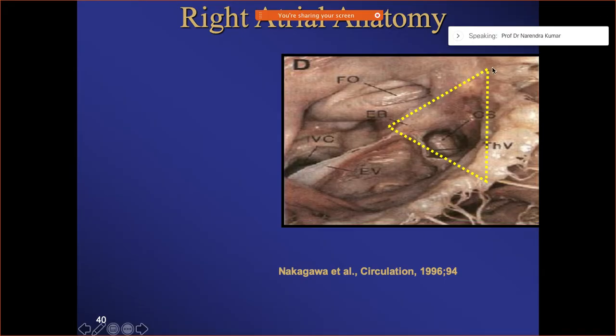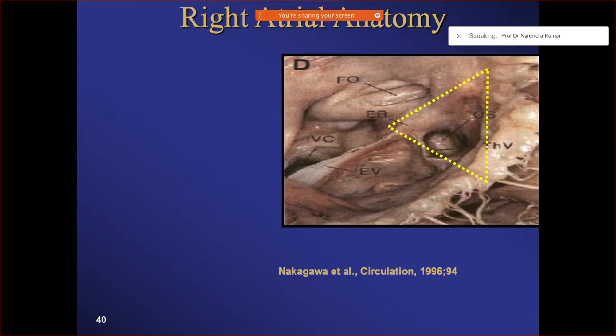If we try to dissect the heart, this is how it is located, in fact. So we can define its boundaries like this. At the base of the CS os is the Thebesian valve, which can be quite large and completely cover the CS os. That's why a lot of times it can cause pain while inserting the coronary sinus catheter.